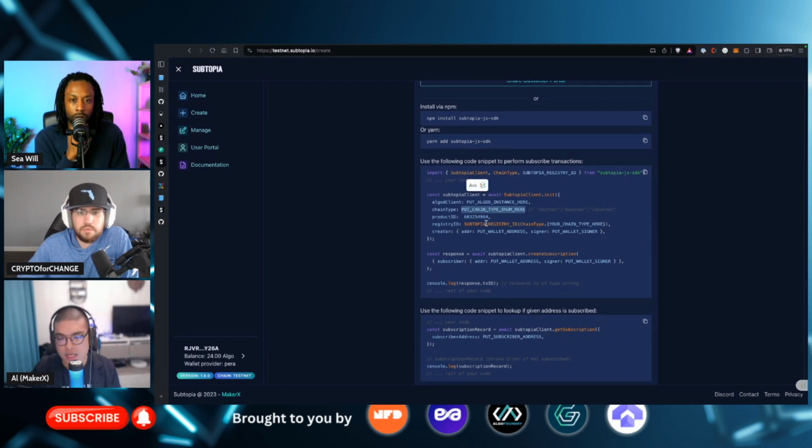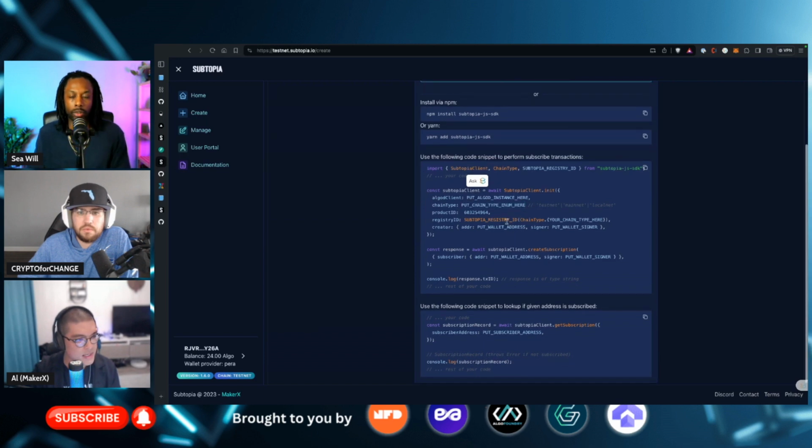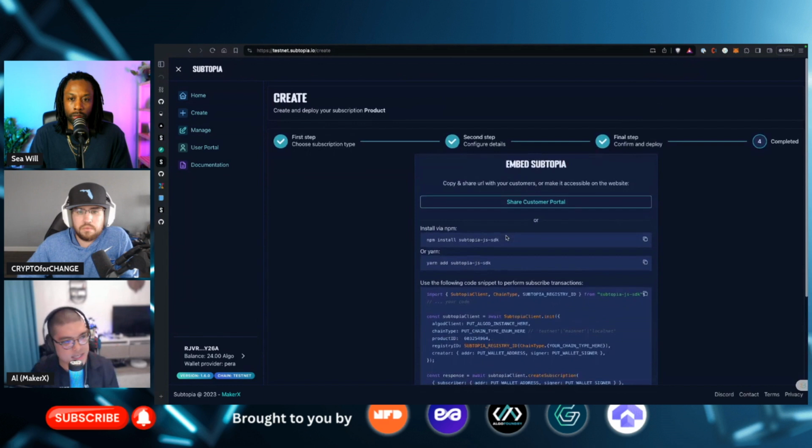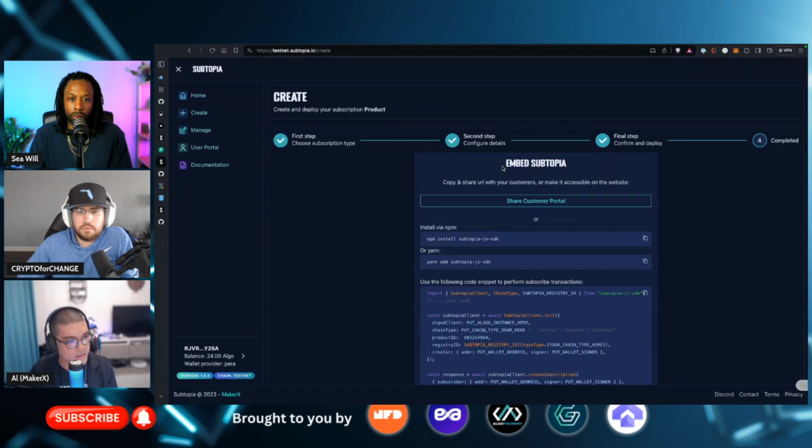You need to tell whether it's on mainnet, on testnet, or some custom network. For the sake of the demo, I have it hard-coded for the testnet on the blog website that I'm about to show. And the registry, you can also switch between the registries. Right now, there are only 2 official registries, one on the testnet that I'm using here and one on the mainnet. So with that, you just went through 4 steps and you've deployed your own subscription management infrastructure.